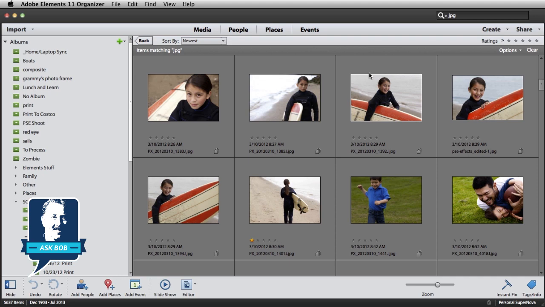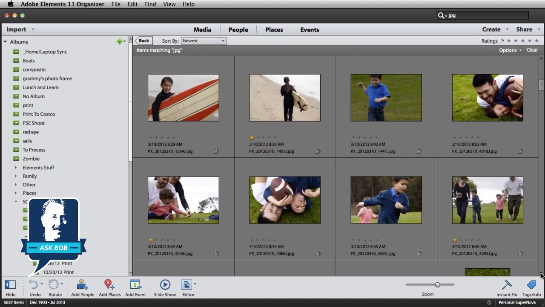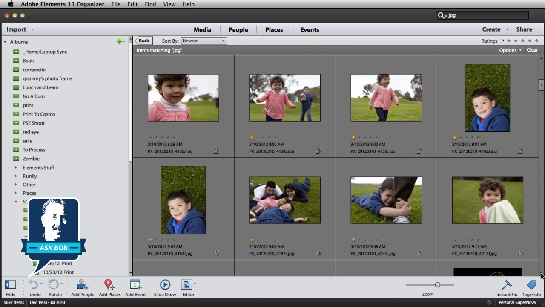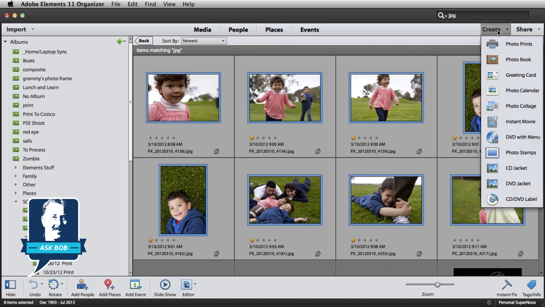First thing to do is start off here in your Elements Organizer and pick the photos that you want to have in your collage. You can scroll around till you find some photos that are interesting to you. I'll just grab these right here. So go ahead and select one or more photos, all the photos you'd like to use in your collage. And up here under the Create menu, so the top right of the Photoshop Elements Organizer, click on Create. And there's lots of different things that you can create. We're going to create a photo collage. So go ahead and select Photo Collage.